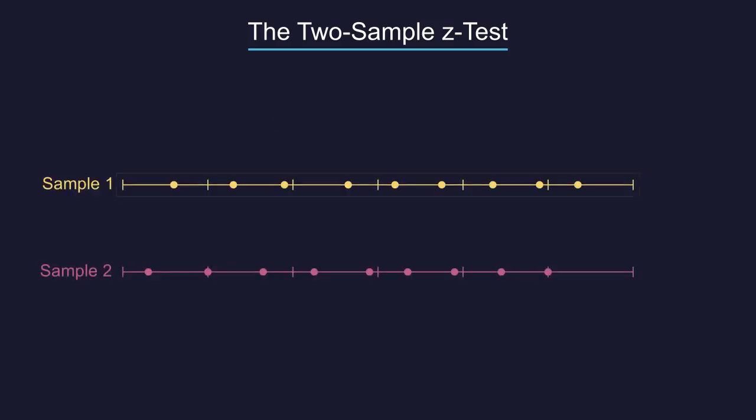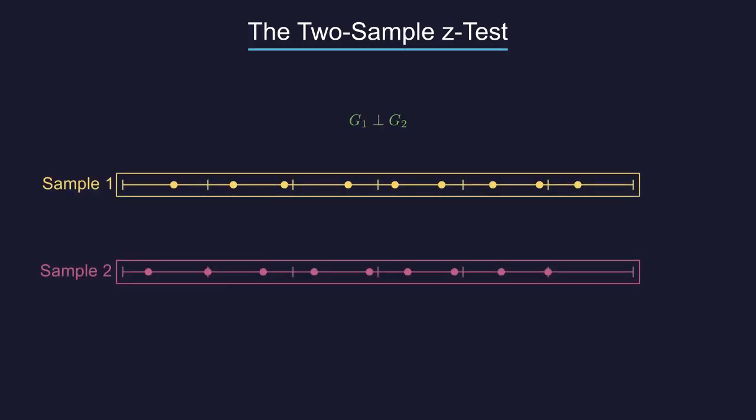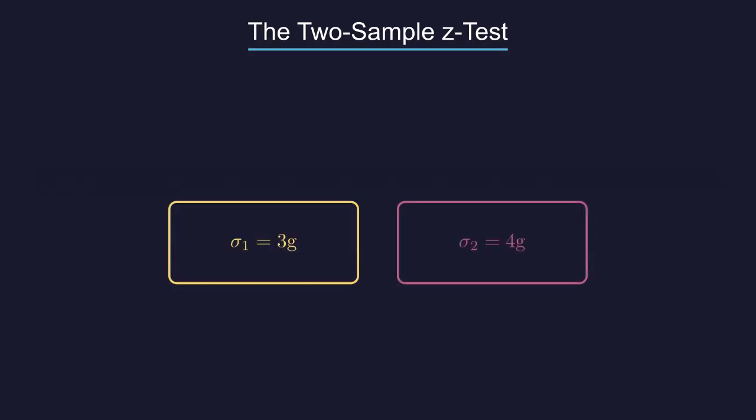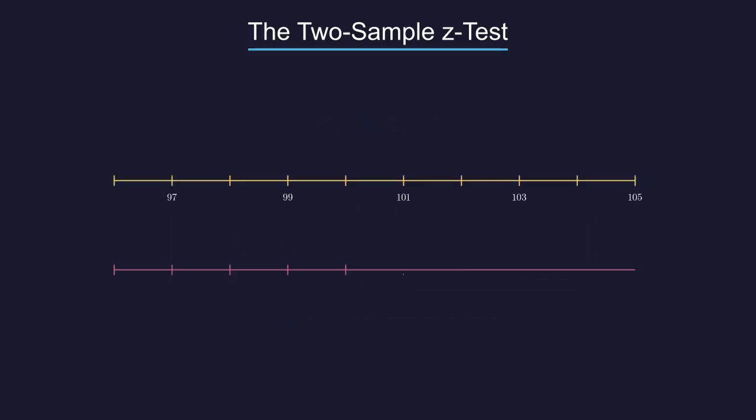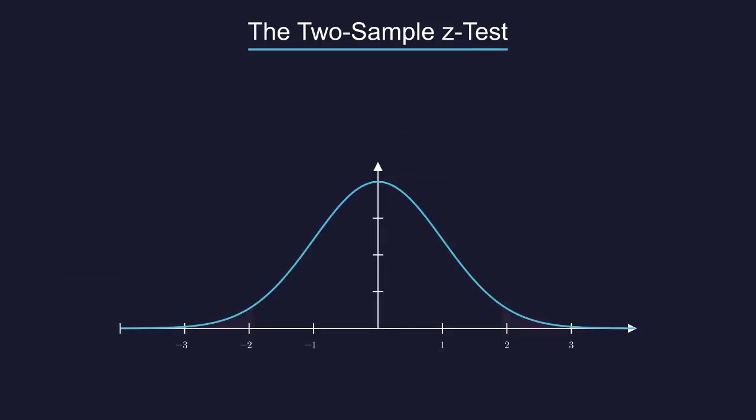Two independent calibrated lines produce the same component. Historical validation supplies sigma 1 equals 3 grams and sigma 2 equals 4 grams. Samples are line 1: 101, 103, 100, 102, 104, and line 2: 98, 100, 99, 101, 97. A two-sided comparison at alpha equals 0.05 was planned.